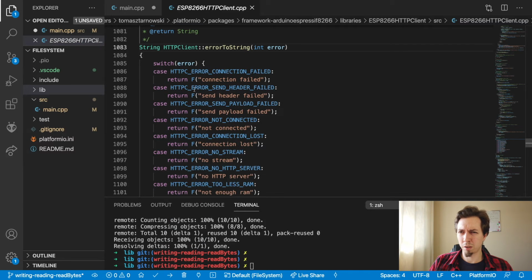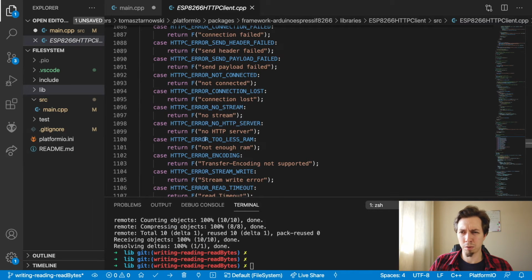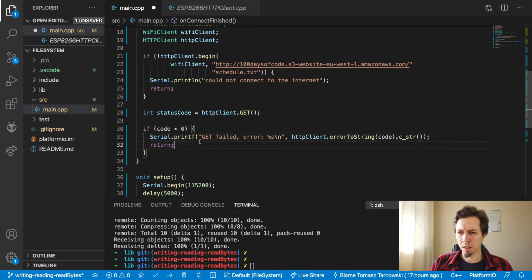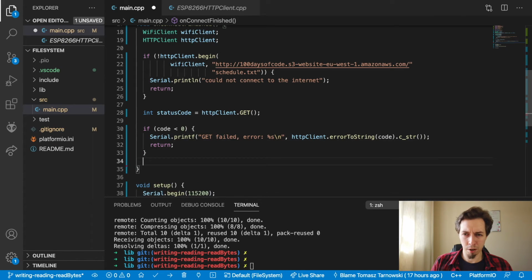Like you see, you have connection failed, send header failed, no stream, no HTTP server, this kind of stuff. So we print this information out and stop, right?